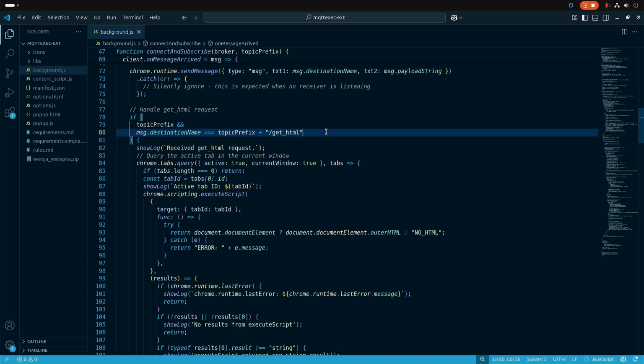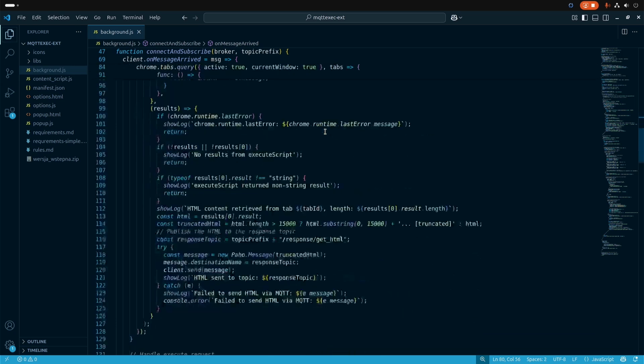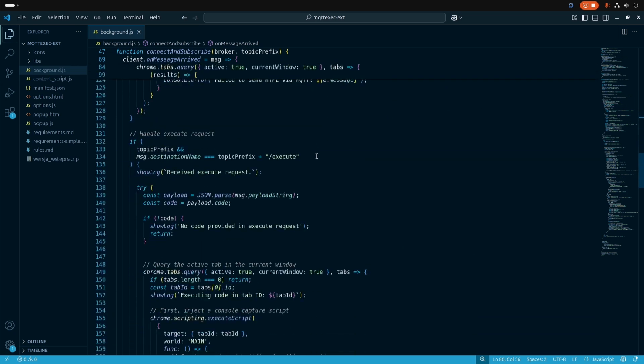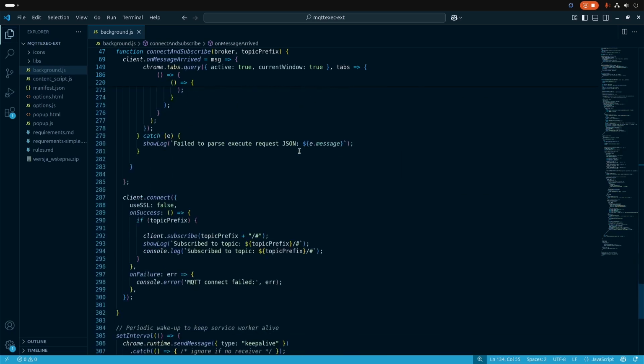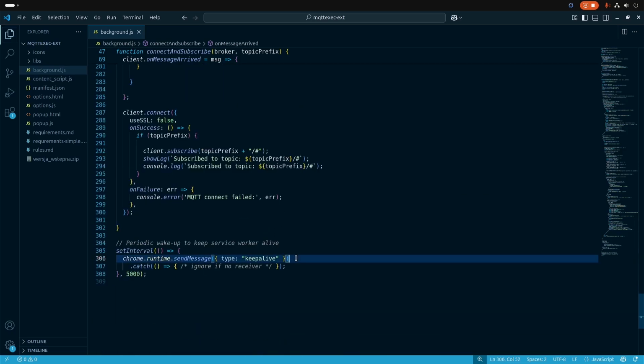This isn't always enough. However, the agent can find a way to extract the content of the page through JavaScript in a more optimal way. The second important part is the execute method, which allows the execution of JavaScript. These methods allow the agent to do a lot on the pages, in fact almost everything, but the limitations I'll mention later. I just wanted to point out one more thing. Chrome extensions are event-driven, so I implemented a simple workaround to keep the connection to the MQTT server from dropping. It's a straightforward trick that involves sending messages regularly to prevent the extension from going idle.